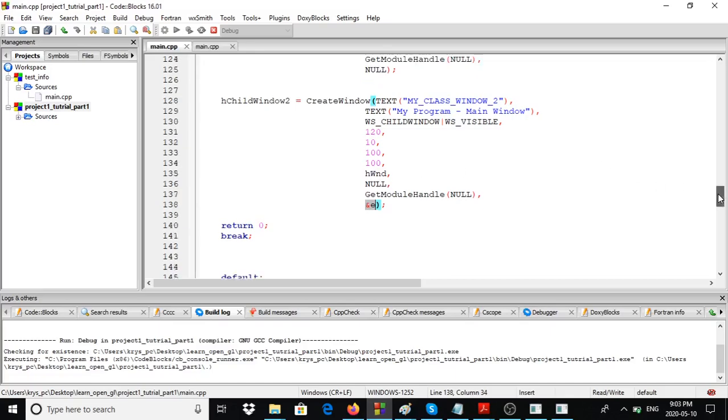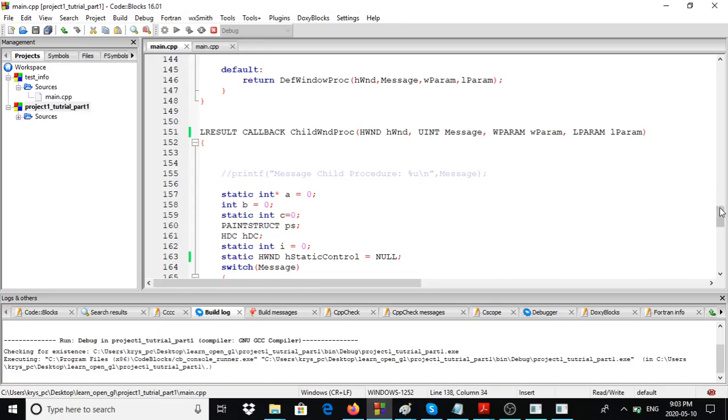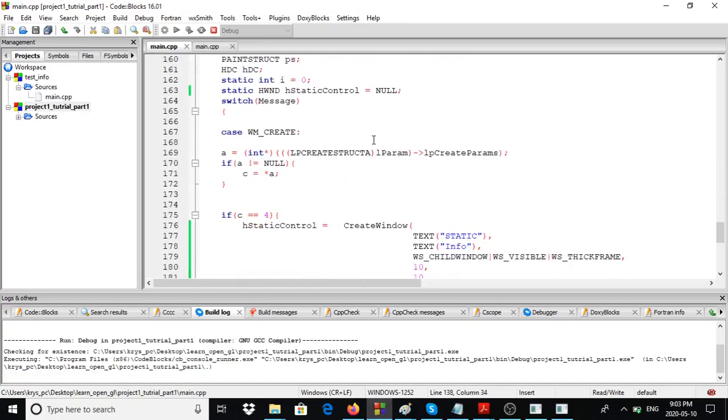The child window procedure then processes the WM_CREATE message, retrieves the creation structure, and accesses the lpCreateParams attribute of that structure. We convert it to an address, because we're passing an address in there, from an integer value to an address, storing it in a local integer pointer. Then if that integer pointer is not null, we dereference it and store the actual value into a local variable.